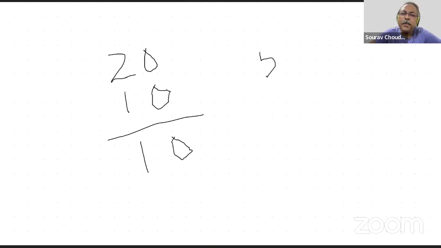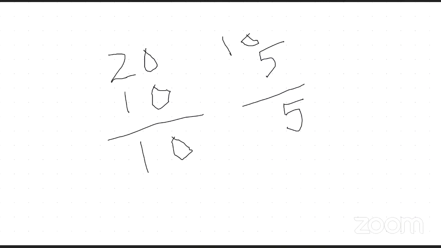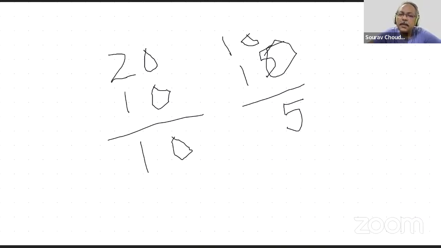ठीक है. So my gross profit is 10, and my fixed expenses is 5. This was my variable expense. This is my fixed expense. So my final profit is 10 minus 5 is 5. ठीक है. यहां तक समझ लिए? Yes, sir. Okay. Now, if my fixed expense is 10, what is my final profit? My final profit becomes 0. Correct? My final profit becomes 0. So my total revenue, whatever I've earned, is equal to my total cost.